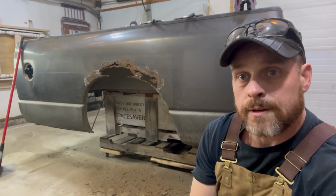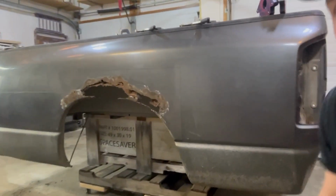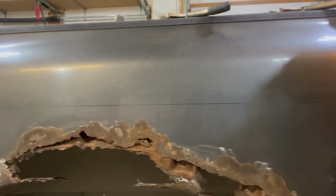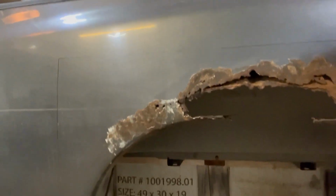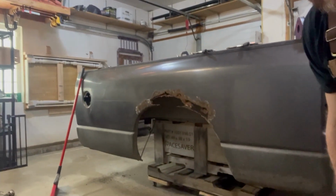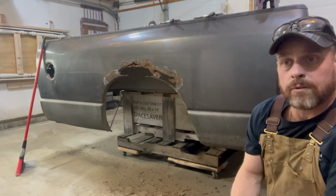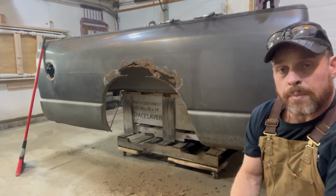Okay, so we got it all traced out. I don't know if you can quite see it there. Well, we'll bring you in so you can see where I traced all the way around everything. All right, so now I have a pretty good idea what the area will cover for my replacement panel there.